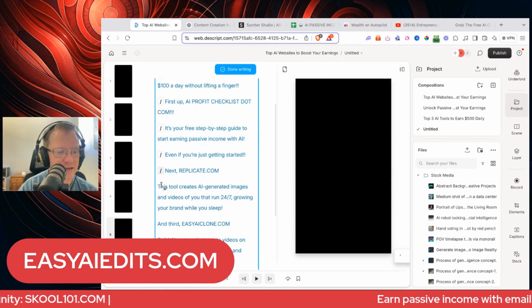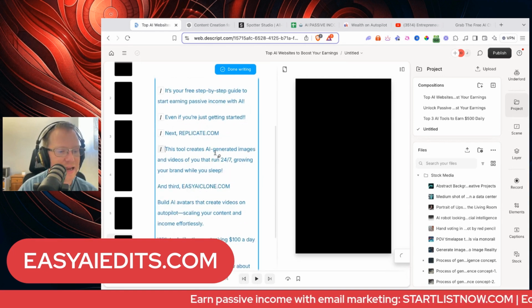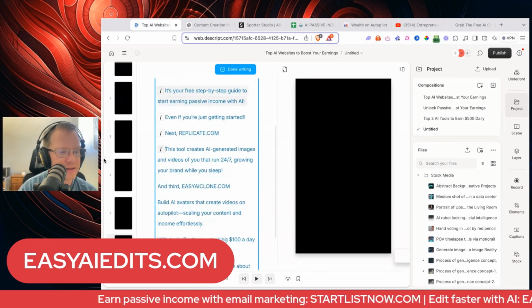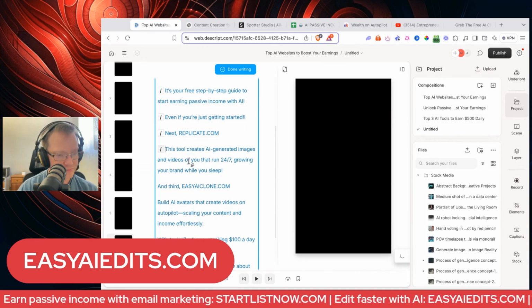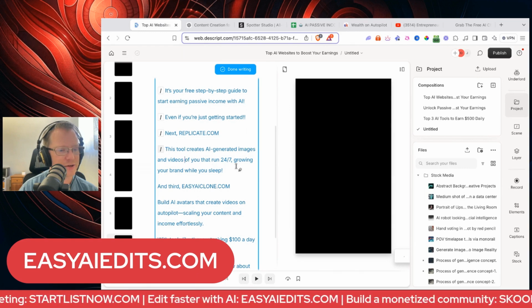Next, replicate.com. Put another slash. This tool creates AI generated images and videos. So it doesn't create videos.